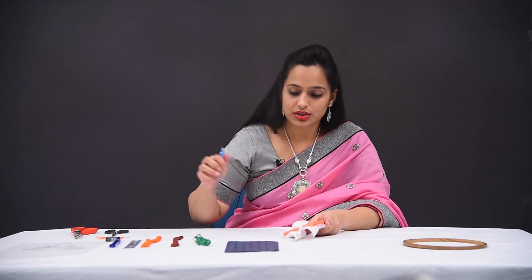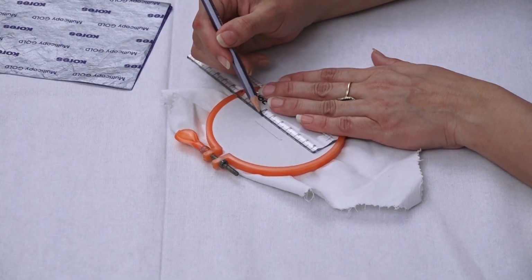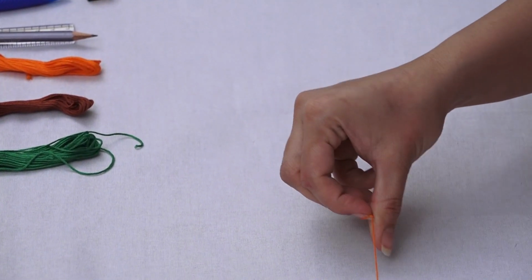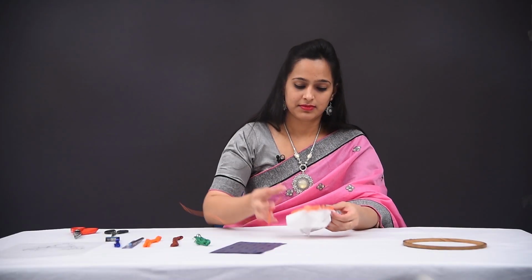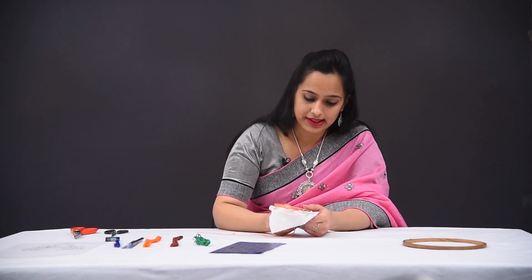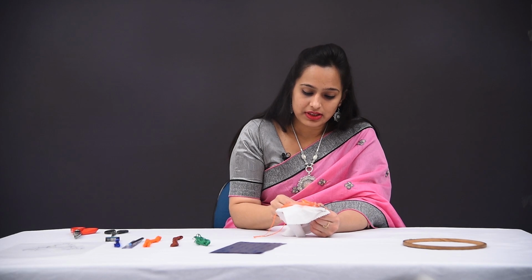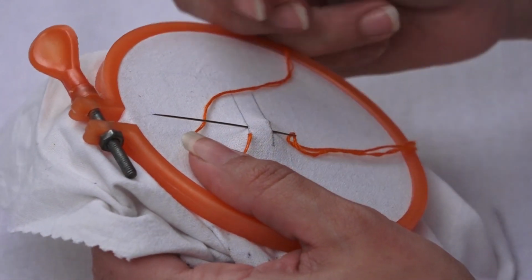Now, draw two parallel lines. Take a thread in the needle, tie a knot at one end of the thread. Now, insert the needle from one point on the top parallel line. Roll the thread. Now, keep the needle straight again from the lower line to the upper line.